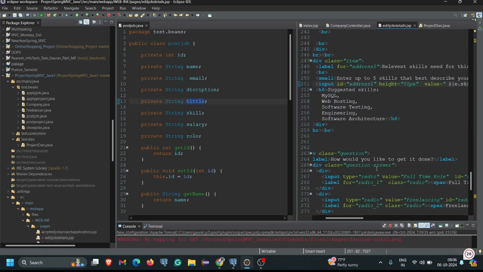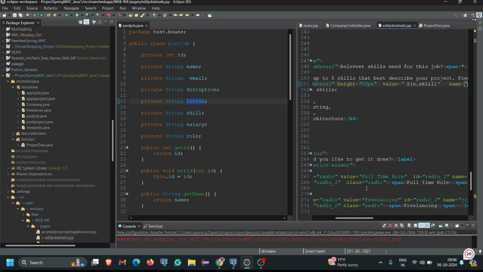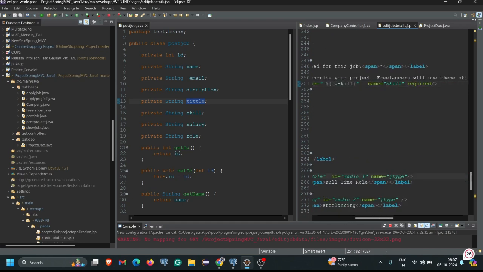Then the next one is the question, that is the role. I think there is a role, so I have to change the name to role. Similar things I have to do here.